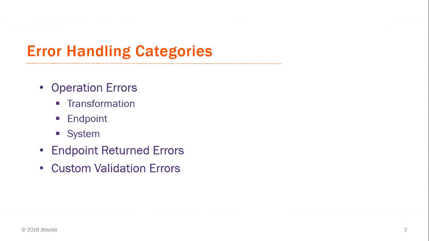From there, we move into the endpoint returned errors, and these get a little trickier. Endpoint returned errors, this would be more along the lines of, hey, we're connecting to a system like NetSuite or SAP or Salesforce or some other SOAP service out there, sometimes even a REST service. And that system that we connect to, it sends us a response back, and Jitterbit looks at it and goes, hey, we got a response. Awesome, it's a successful operation. But in that response, it includes that, hey, this data wasn't processed due to this error from the endpoint. Those are a little trickier to handle than just a typical operation error because the operation is deemed successful. We made a call, we got a response, everything worked the way that Jitterbit expected, but your system is returning an error. Those need to be handled as well.